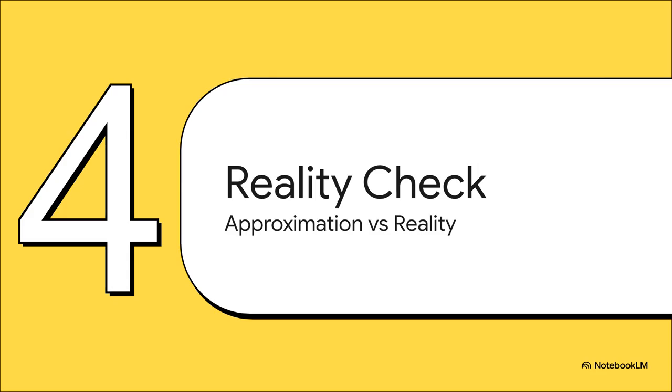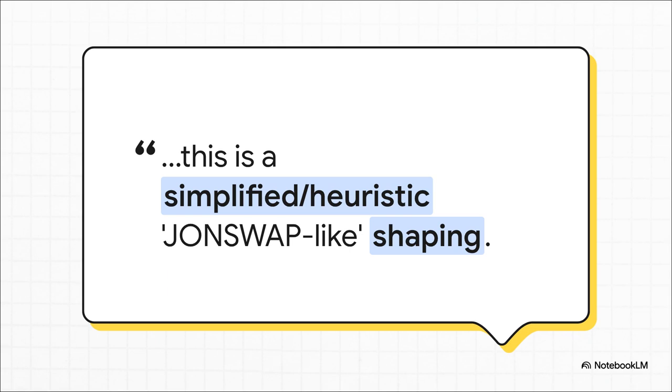Now, creating a simulation that looks right is one thing. That's cool. But creating one that is scientifically accurate, that's a whole other ballgame. And this is where we have to be really critical and ask ourselves, is what we built just a good approximation, or is it the real deal? The original analysis of this particular code points out something super important. That wave spectrum we used, it's not actually the official textbook JONSWAP formula. It's a simplified, heuristic version, which is a fancy way of saying it's a practical shortcut, a clever trick designed to get a result that looks good, even if it's not perfectly physically accurate.